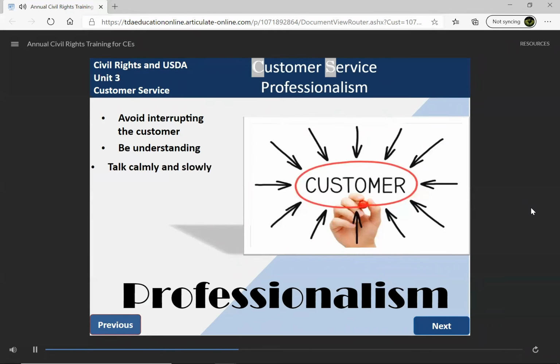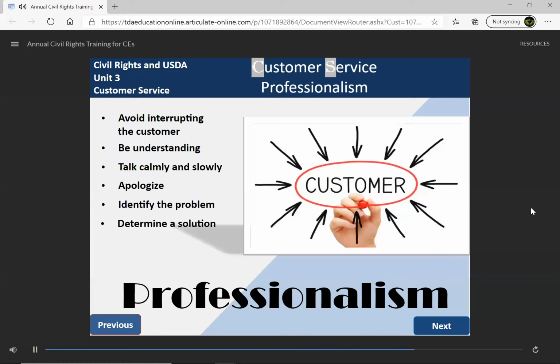Remember, don't be judgmental. Talk calmly and slowly, in a calm voice and low tone. This should help relax the customer and allow you to address the facts, not cater to emotions. Apologize. Even if the problem is not the fault of your organization or staff and clearly not your fault, apologize to the customer for his or her inconvenience. Identify the problem based on the information the customer gives you. Then determine a solution. Depending on the specifics of the conversation and your knowledge, the solution may involve contacting the customer again. Then personally follow up with the customer to make sure that the customer has been satisfied and the issue is resolved.